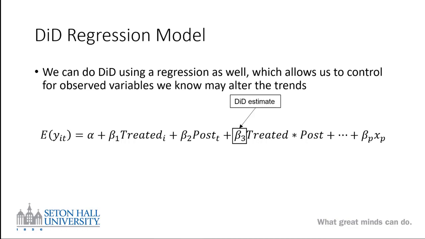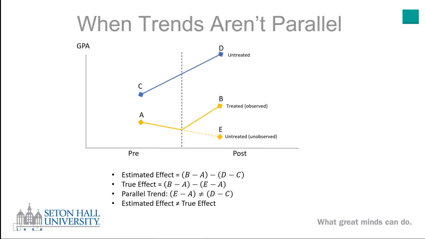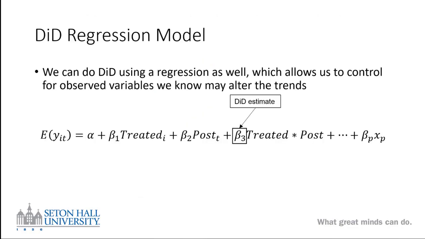So just for example, there might be a huge number of things that affect the trends at the top school and the bottom school. So things like maybe property taxes at the top school are higher, or they became much higher at the same time the nutritional breakfast was introduced, right? So with a regression, we can include those things and control for them, which weakens our parallel trends assumption.